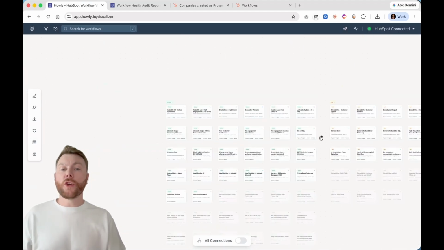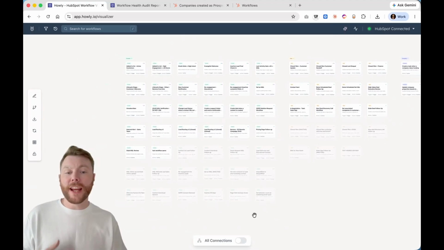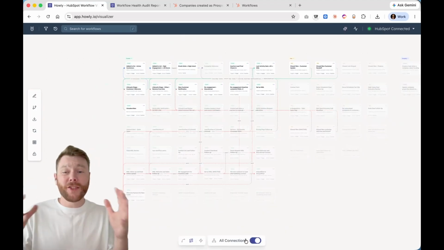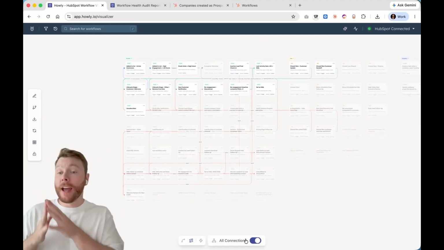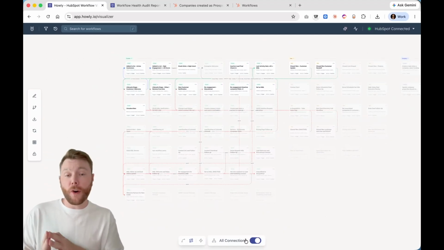And so as you're going through all of your workflows and looking at these various connections that you have between your workflows, particularly around behavior score, lead score, right?